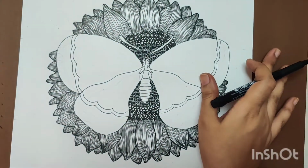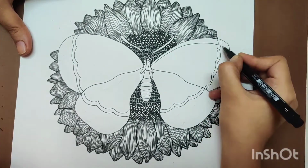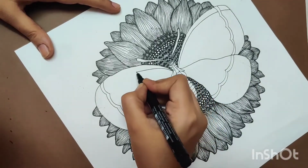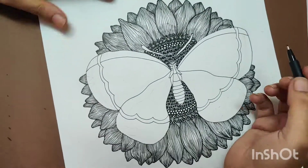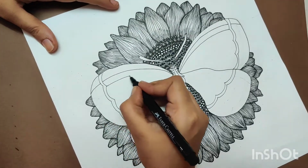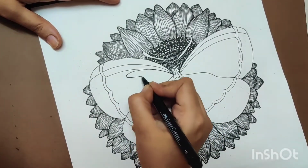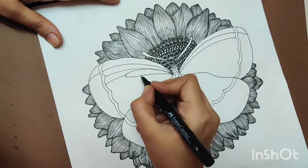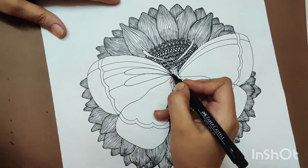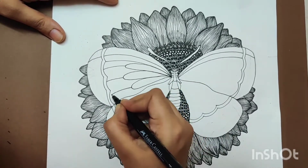Using the fine marker, I have drawn first the few inner designs. And this time I'm planning to fill up the patterns in the border shaped empty spaces. So I decided to draw more of them in the butterfly. Just to give it a bit of a different kind of look, I made these elongated curves, elongated loops, and then added a border to it.